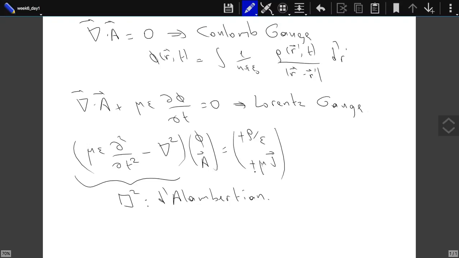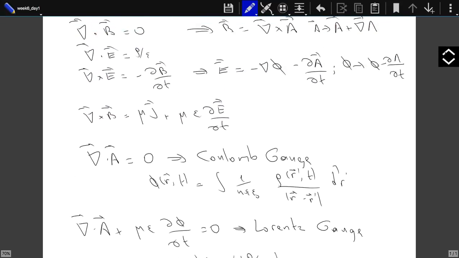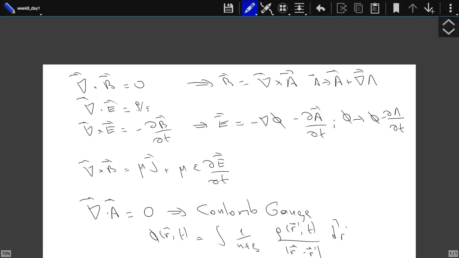Now our next task is, so what are the solutions, phi and A? That is where we had left on Friday. Any questions on this gauge transformations, gauge choices, scalar and vector potentials? Do these two different gauges tell something different about the physicality of the potential? You see, if you look at these gauges, or those conditions on gauges, basically they are not physical conditions. Those are things that we invent, we just choose.